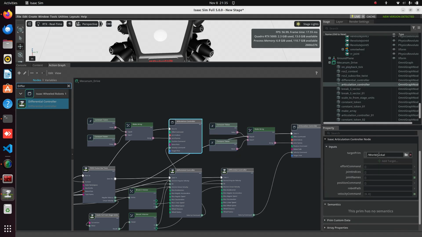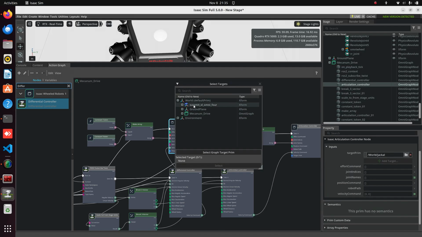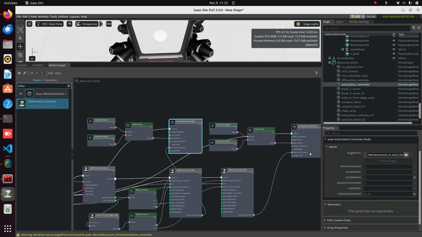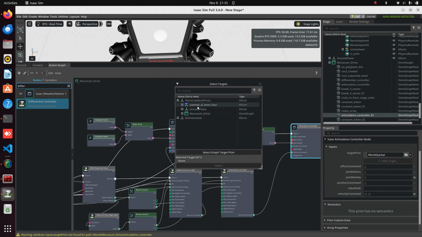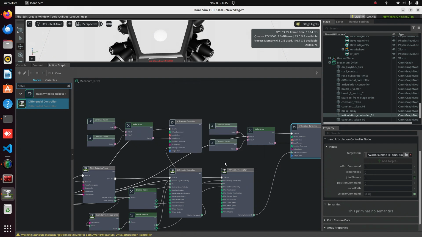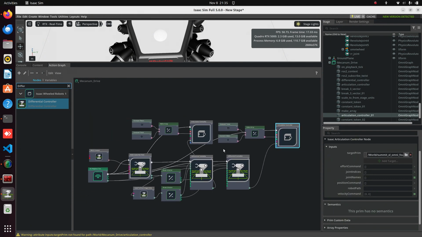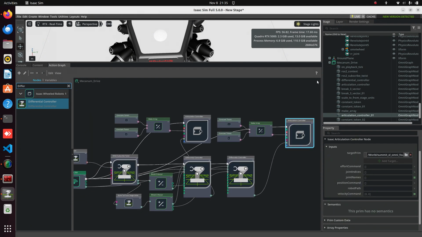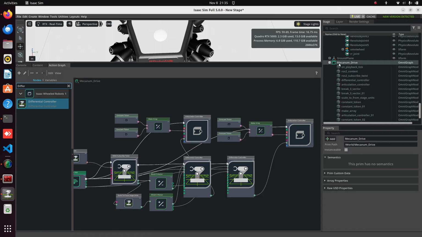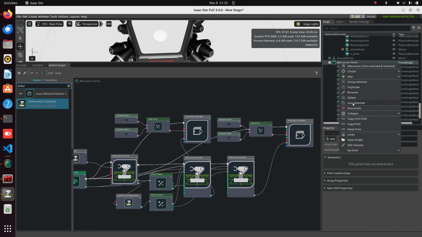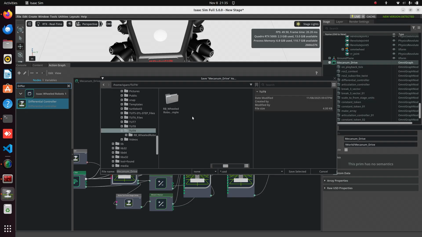Then give the target prim in the articulation controller, which is Summit XL Omni 4 for both controllers. Now we are complete with the action graph. So let's save this graph. You can find all these files in the description of the video.